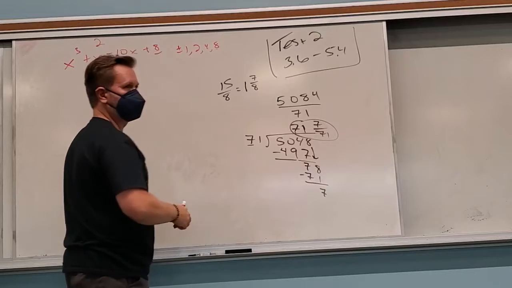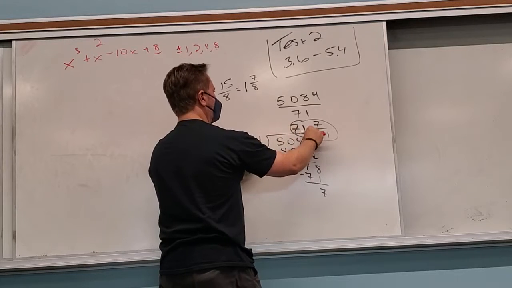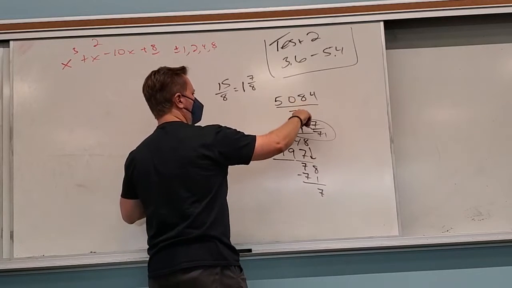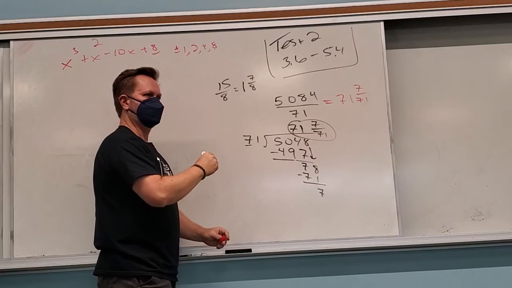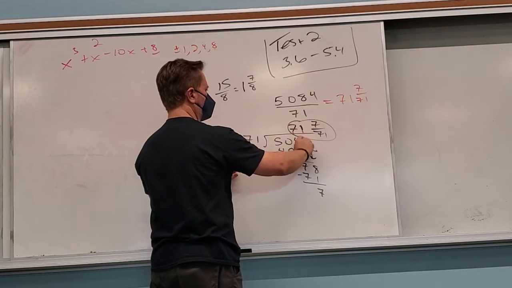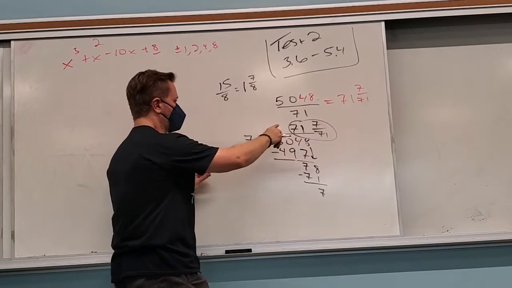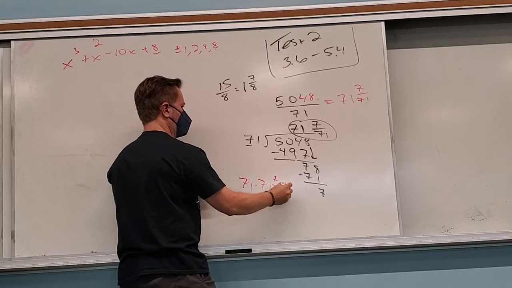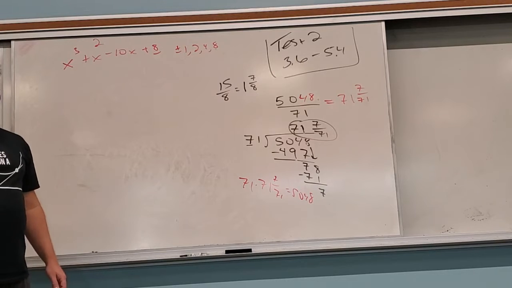Say again? 5084? Yeah, 71 times this is this. I'm kinda glad you just said that. So what can I do? I can say 5084 divided by 71 is 71 and 7 71s. Looks like this is division, says 5048. Oh, I'm sorry. Yeah, I transposed that in my head as I wrote it down. So we'll just do this. There we go. And then I can also write 71 times this is 5048. Okay. Hopefully I don't start turning numbers around in general.